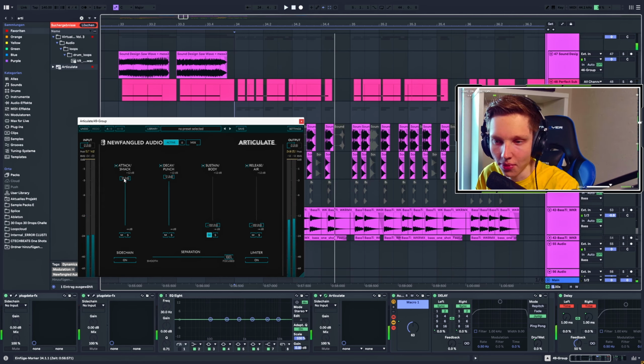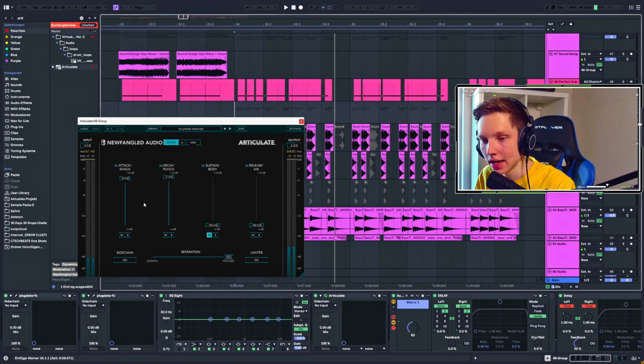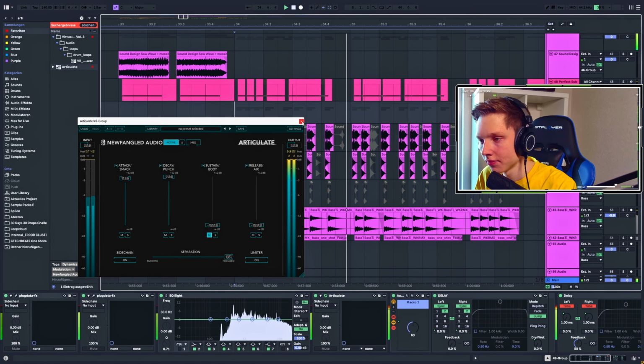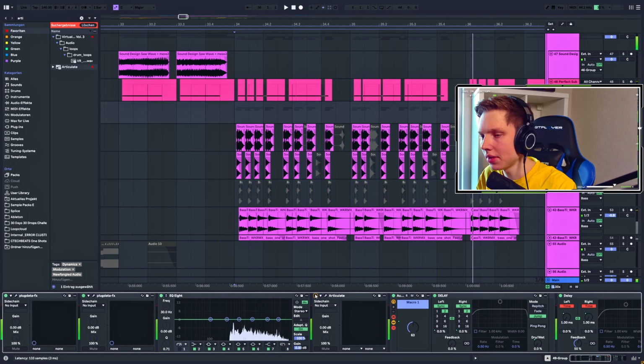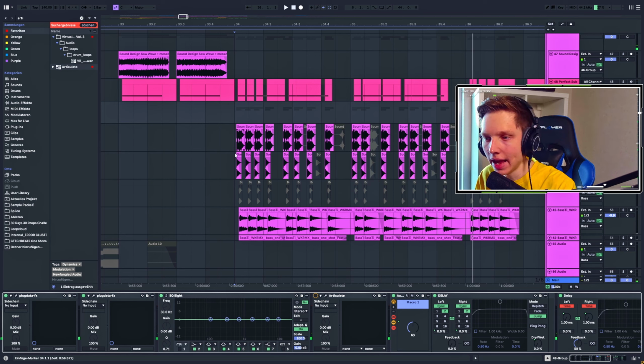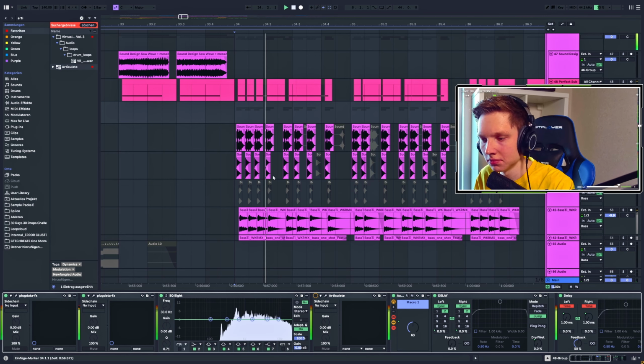Like I showed earlier, with the attack smack and the decay punch maxed out basically. And also a really, really strong separation happening here. And without it would sound like this. So everything has a longer tail and isn't that heavy actually.